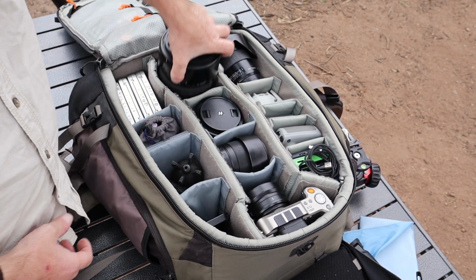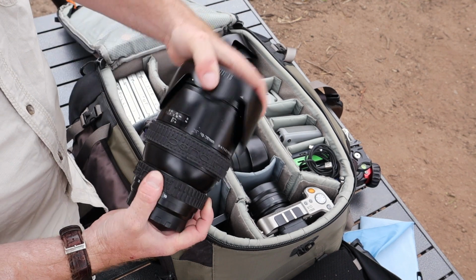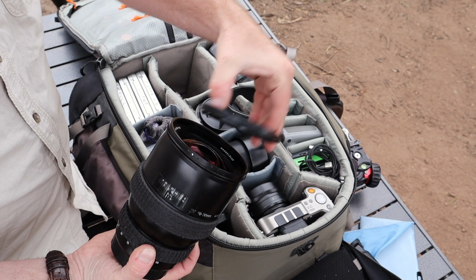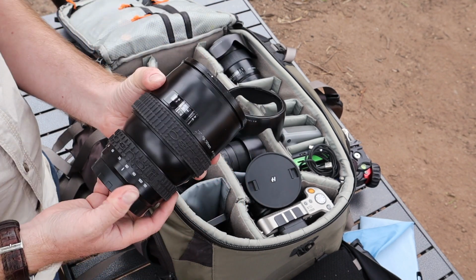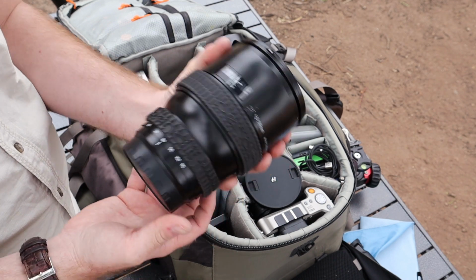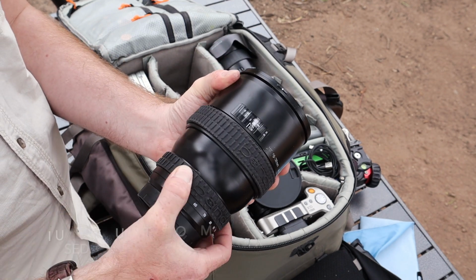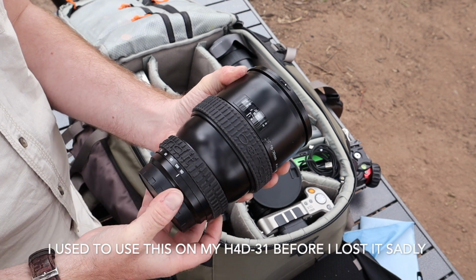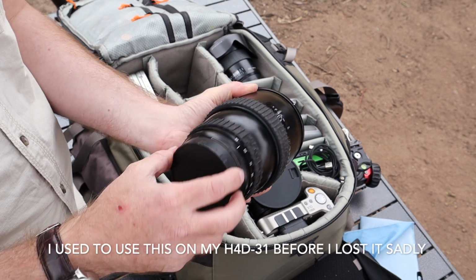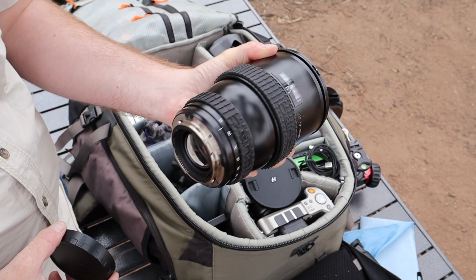And we'll go to my last lens here. This is a mammoth of a lens. This is the 50 to 110mm lens. I've had this for about three or four years now. It's a beast. It's heavy as hell. It weighs about 1.9 kilos. But I don't go anywhere without it. It's definitely worth it. And look at the mount and look at that. It's just a stunning bit of kit.